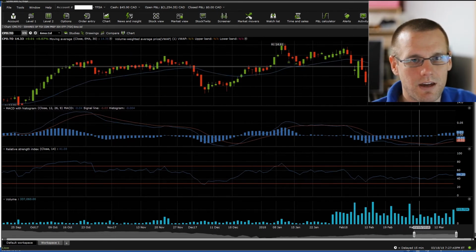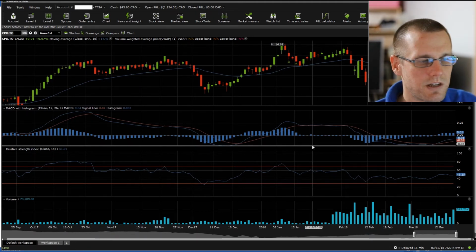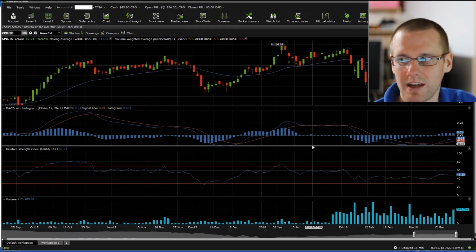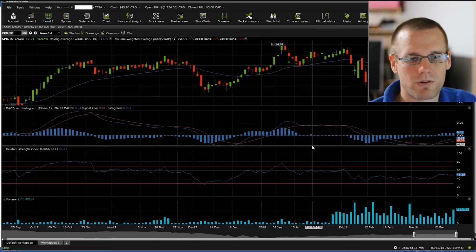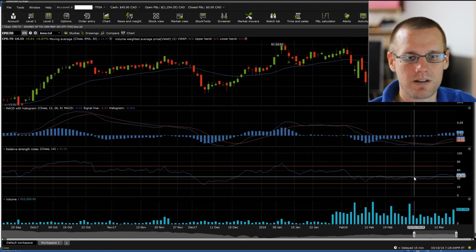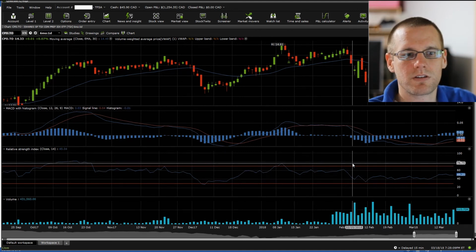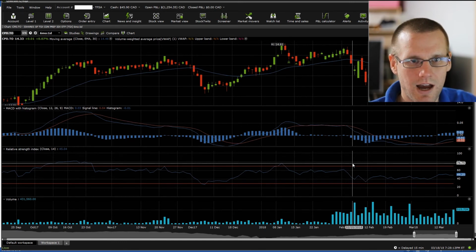Another couple lines that I use, I have my moving average working its way through here. That's one thing that I like for stocks. On the next chart down, it's the MACD line with the histogram. So this shows the signal line as well as the MACD line. And then if you're familiar with that, you'd know exactly how you're able to use that. And then of course the next line, I have the relative strength index. This is the RSI line. So it shows pretty consistent as of late for this particular ETF. And at the very bottom, I have the volume. So these are the charts that I prefer to have set up on my account.